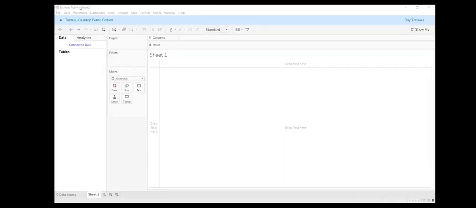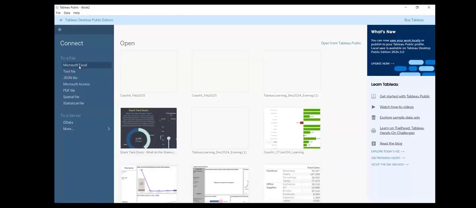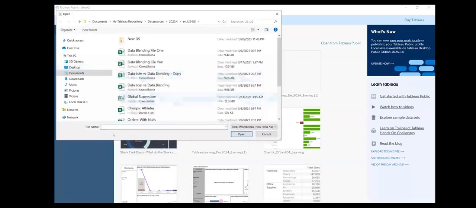Just give me a second. Fetch a screen, right? Tableau Public Book 2. Kindly confirm, please. So, hello. Am I audible? Yes, sir. Okay. Yes, sir.